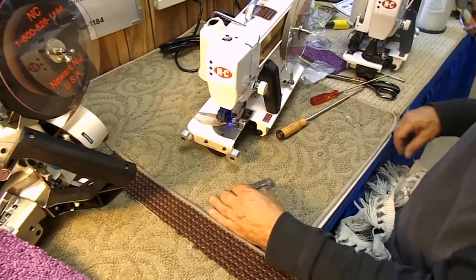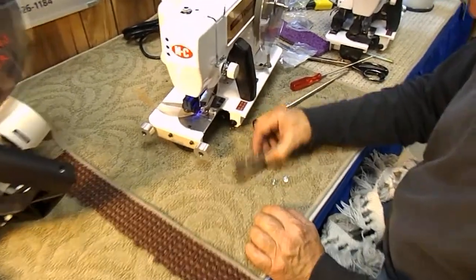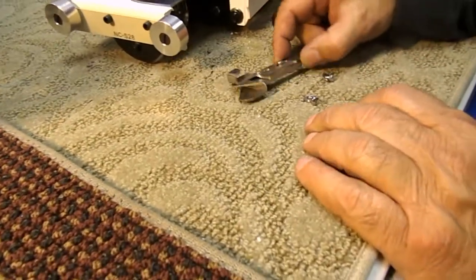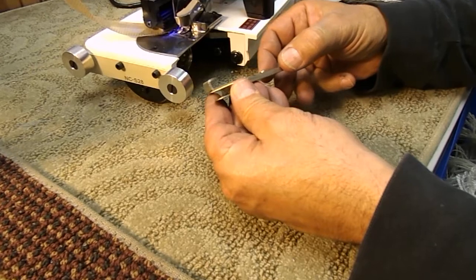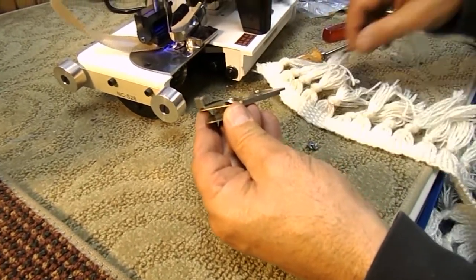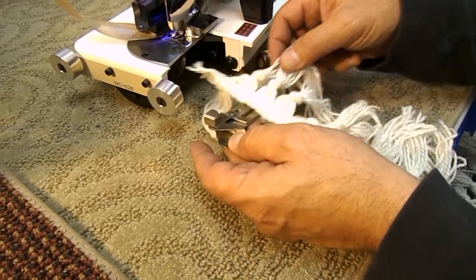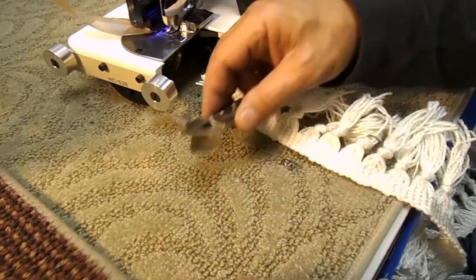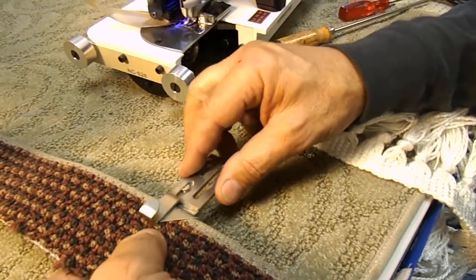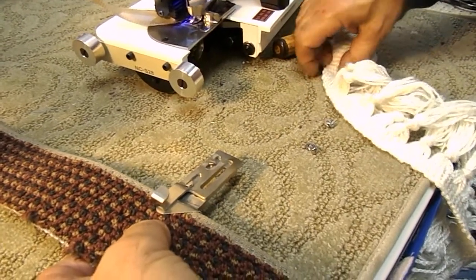After your carpet is bound, you'll receive from us when you order it a fringe guide attachment. It comes like this with two mounting screws. Basically, the fringe guide attachment consists of two pieces. The uppermost piece is for actually guiding the fringe, or putting the flat part of the fringe where you want it to be. The bottom part is where the carpet is actually going to go — the carpet goes all the way in, and you'll usually adjust this pretty much far to the right so that that's your guide.